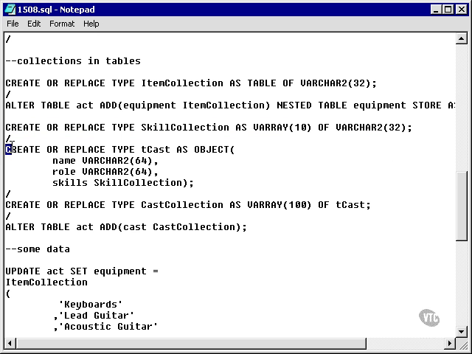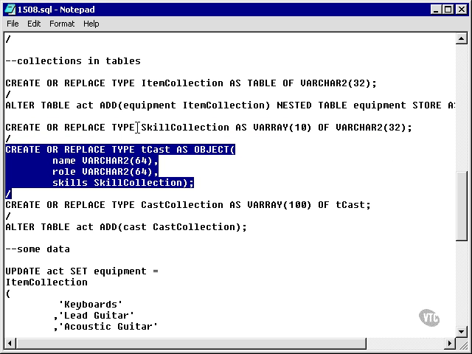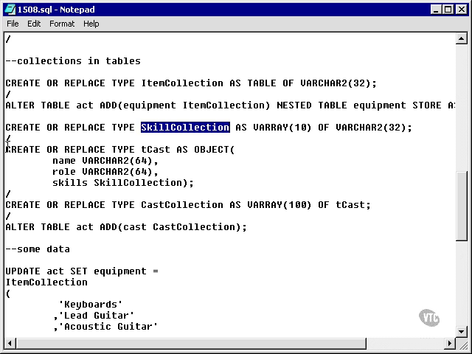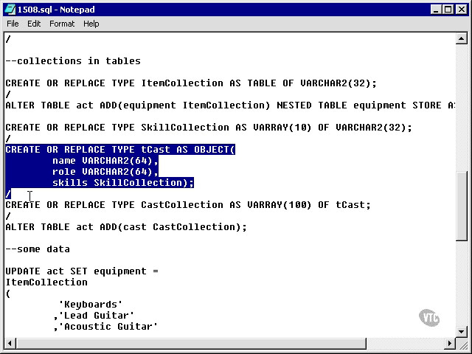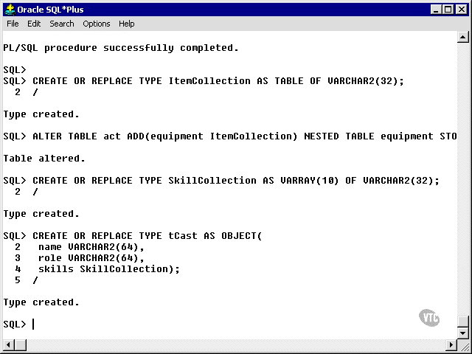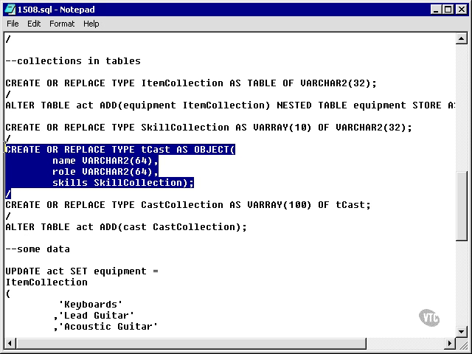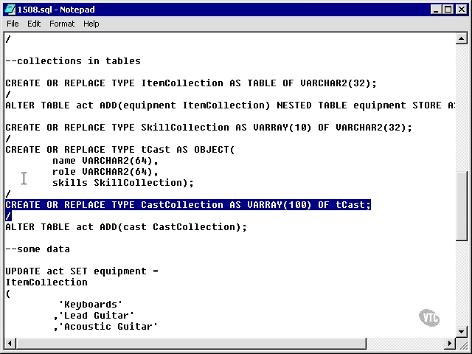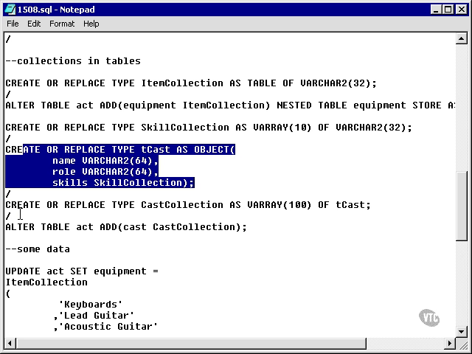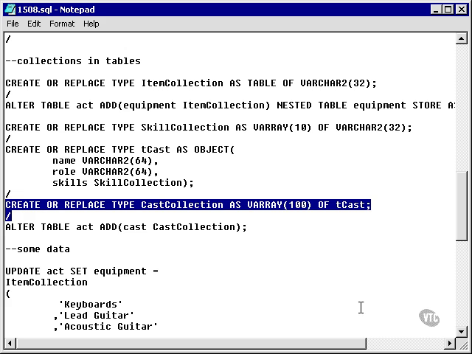I'm now going to create another type which includes that skill collection type, so I've got a type within a type. And since I've created a type within a type, I have to create a type to cover that nested structure. See, it's starting to get complicated.